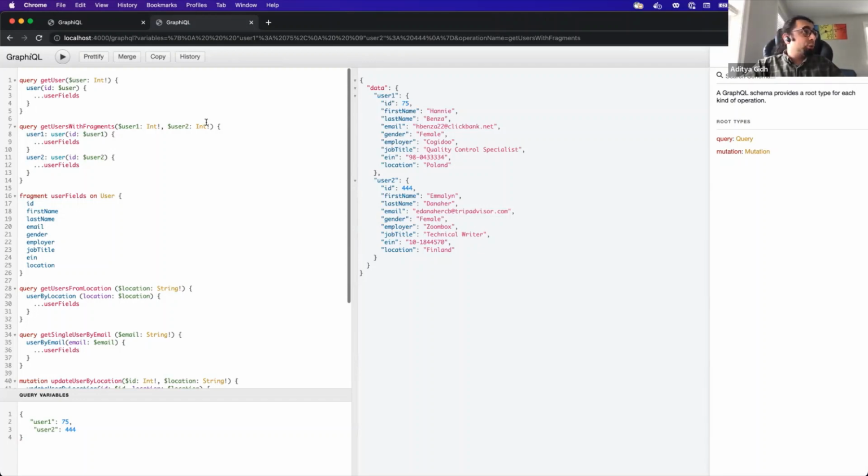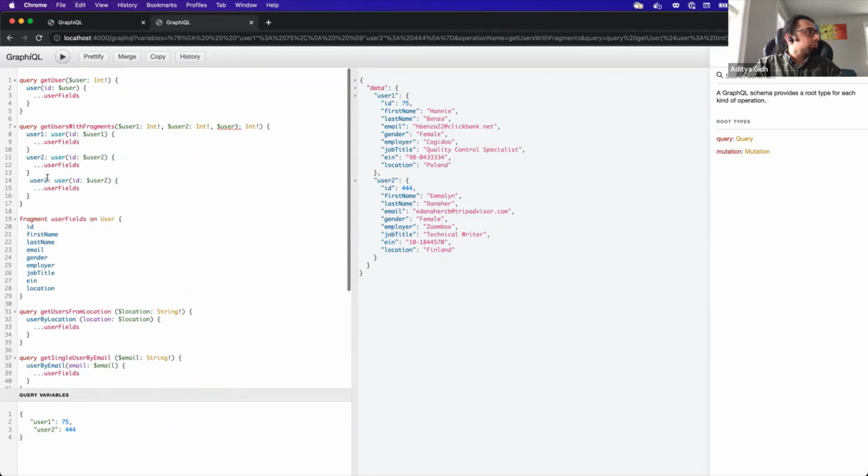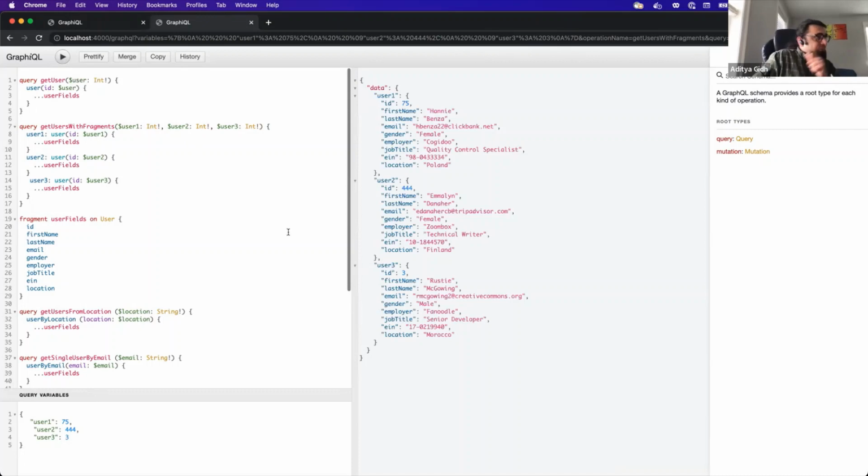Now if I wanted to get information on more users, I could add them out here. I will just be copy pasting this and I'll pass another user, maybe 3. And now I have information on 3 users being returned back as a part of my query.